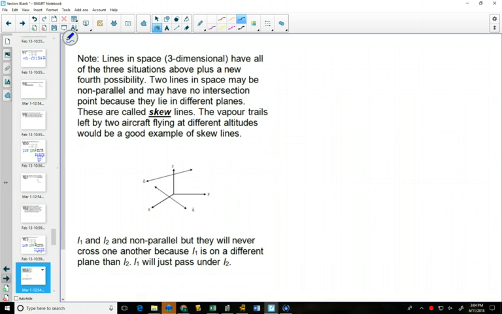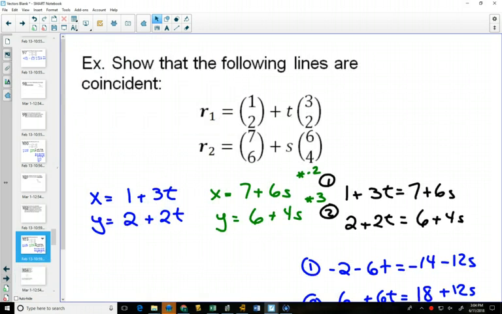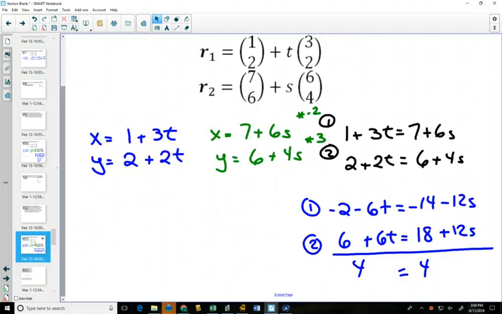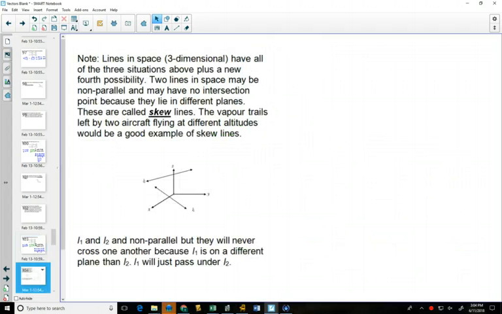Now that is taking our two-dimensional stuff and talking about it. In three-dimensional, we have an additional case that could happen. In three dimensions, you could get the same thing, lines being parallel and never intersect. You could get lines that intersect at one point. And you could also get lines that are exactly the same.